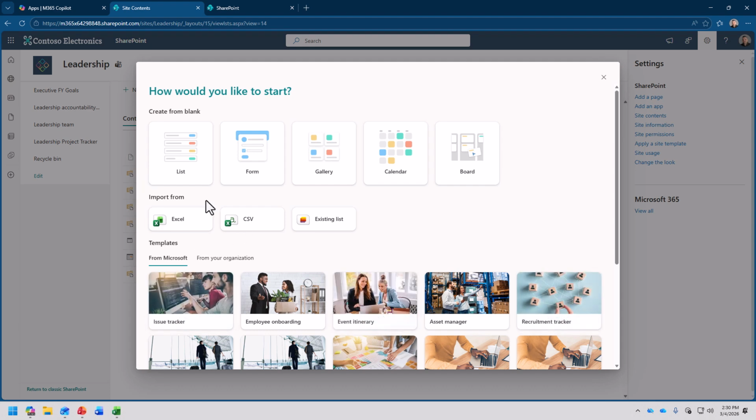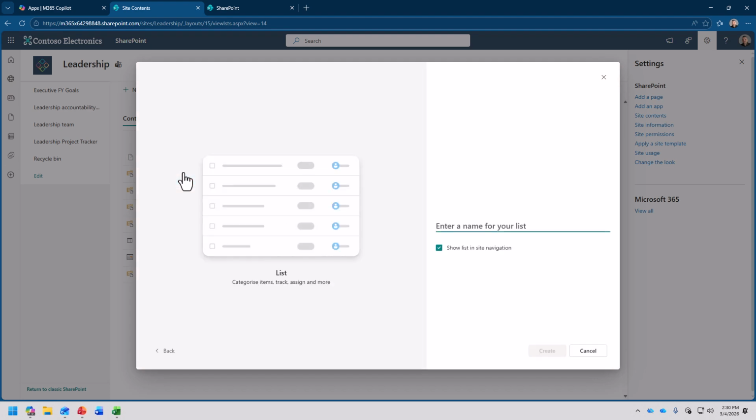We did templates. We can create from blank. This is cool if you really want to learn about how to do it. It's not the quickest way, but it's the highest customizable way to do it. Is just go in. Sorry about that. My mic decided to fold down there.